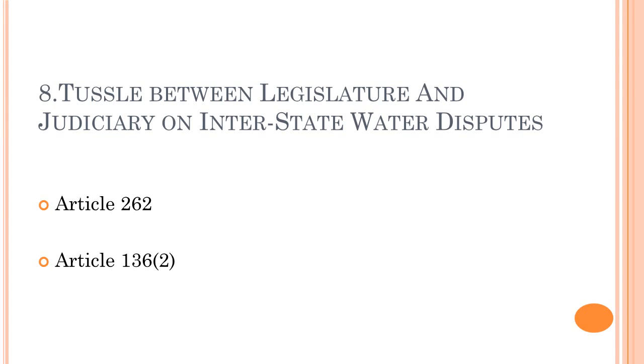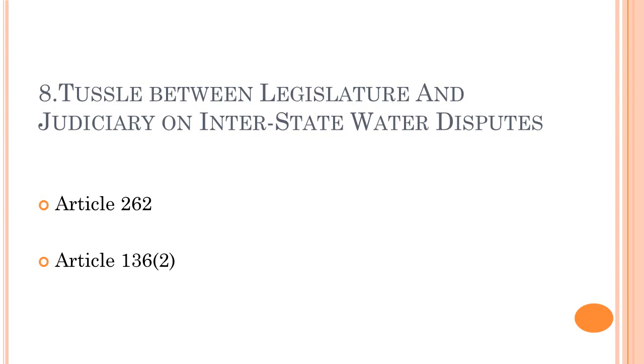The second thing we can do is that the judiciary should show restraint while taking special leave petitions so that it adheres to the principle of separation of powers. So the first thing is a transparent and robust institutional framework which respects the federal nature of our political system. And the second is restraint by the judiciary while taking special leave petitions. They should take special leave petitions only in extreme cases. So that is all about interstate water dispute.